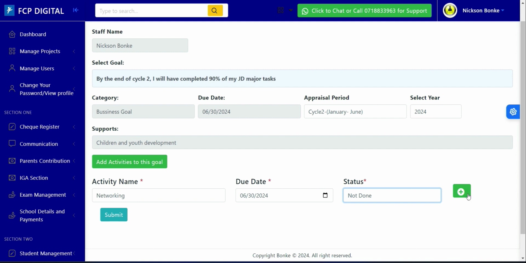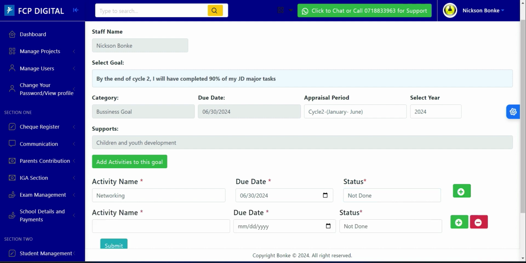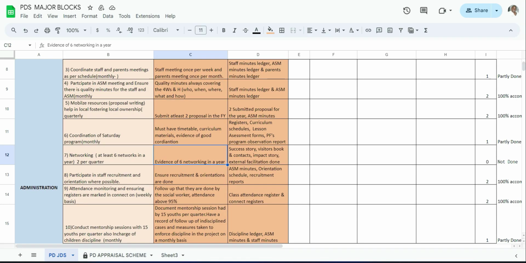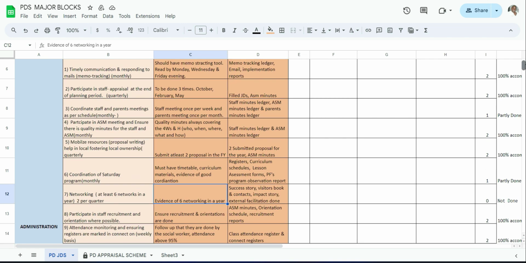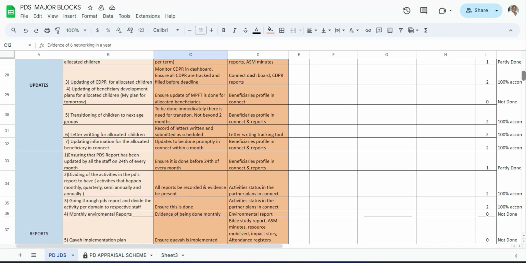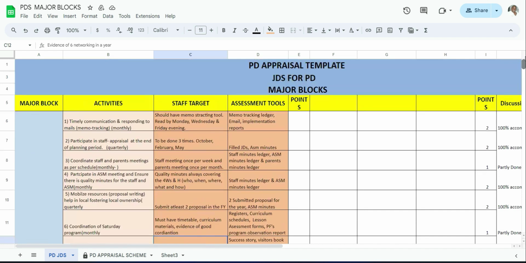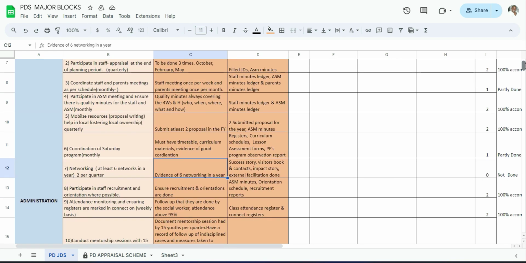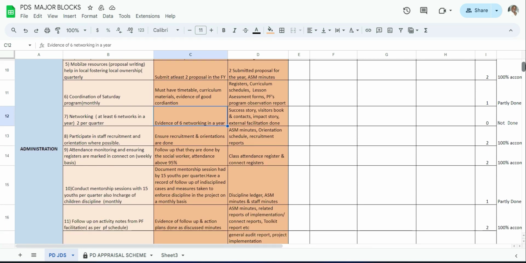Okay, so then I'll come and also look for another activity that I have not captured elsewhere, and it is key in my duties. Okay, for example, remember you'll have to capture all the major activities that will support you in executing your work. So I'll come here and look at another one that I've not captured. So for example, there is another one.